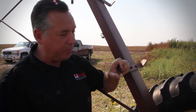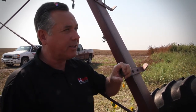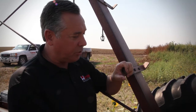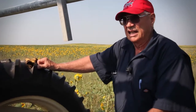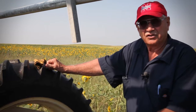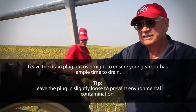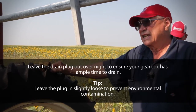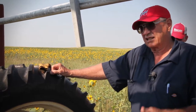We're out here on the very end tower on one of your pivots, and this is a particular gearbox scheduled for maintenance. Walk us through the steps to change out the lubricant. Well, the first thing you've got to do is drain the box out. I've already done that, because it takes a while for the old oil to totally drain out — I like to pull the plug and leave it out overnight to get a good drain. If you're in sandy ground and get wind, you should pull the plug, let a good portion drain out right away, then put it in loosely so it can still drip — because you do not want wind whipping sand up into that box.